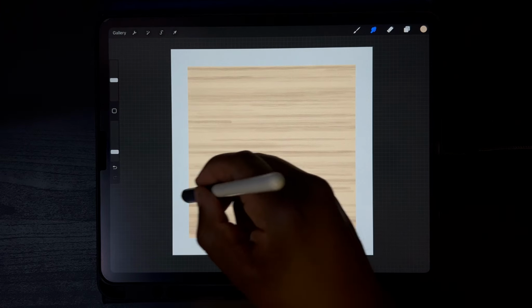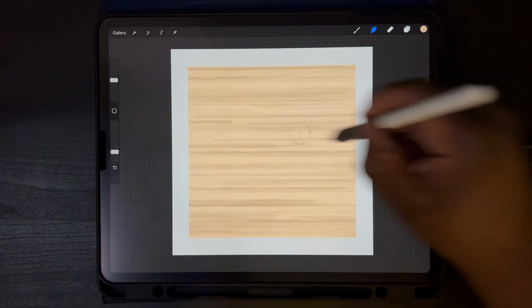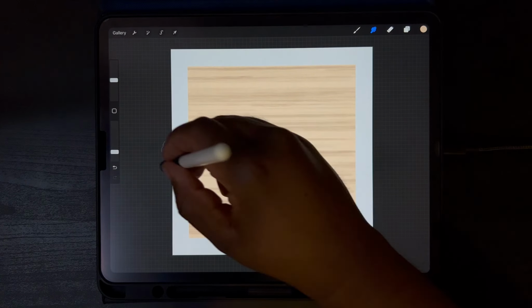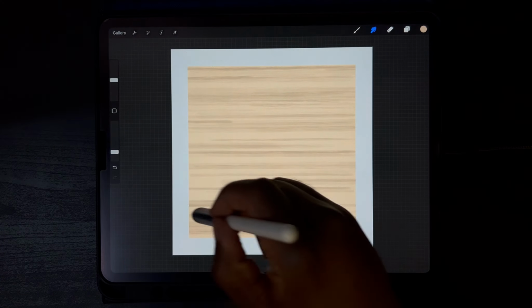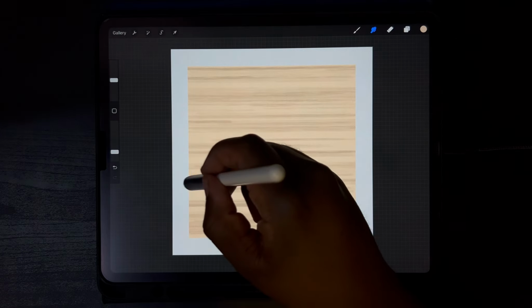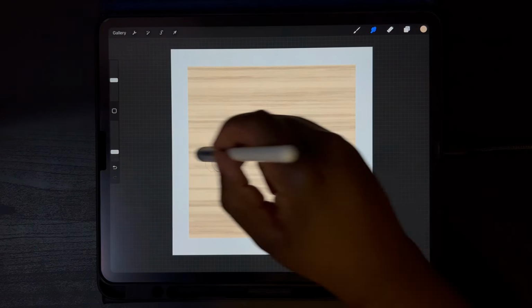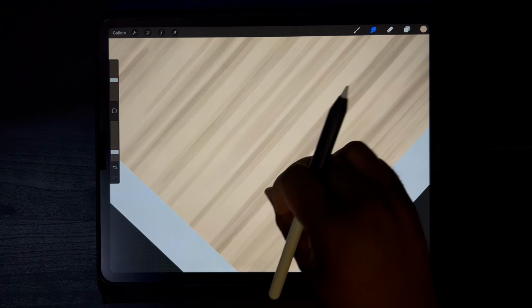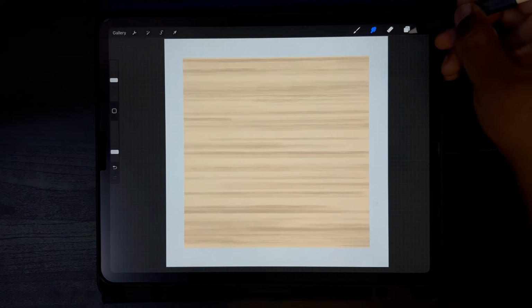And just come in here and just quickly run your brush back and forth. Like I said, we don't want to lose all the definition. We just want to get rid of the very harsh lines. So I just swipe left and right very quickly. I like how that's looking.